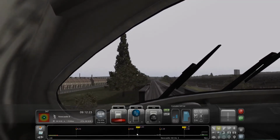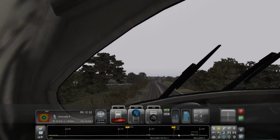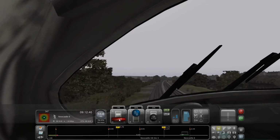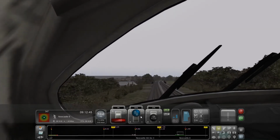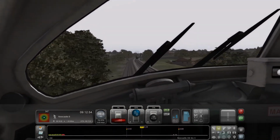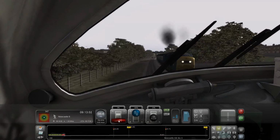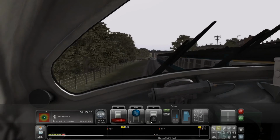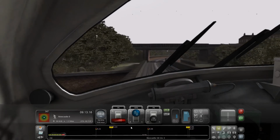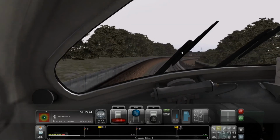So I guess that this will be the first bridge, and then the corner just coming into the station. Perhaps it's 15 over the points. Just give another burst of power. Just like before, I'm trying to get into the speed limit at or just before. Now this is very recognizable to be Newcastle.